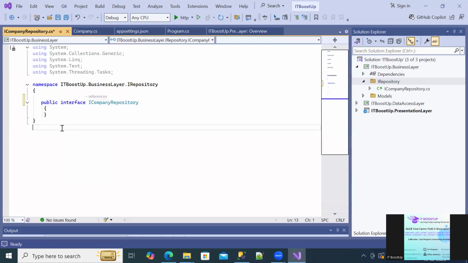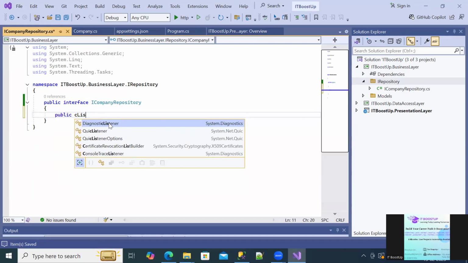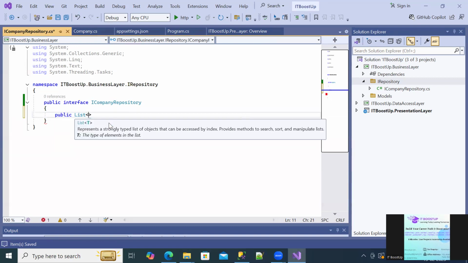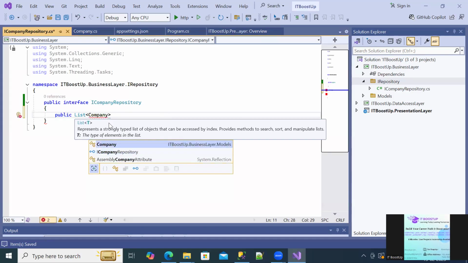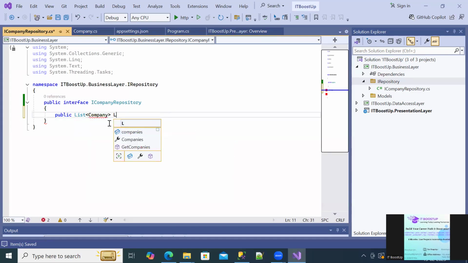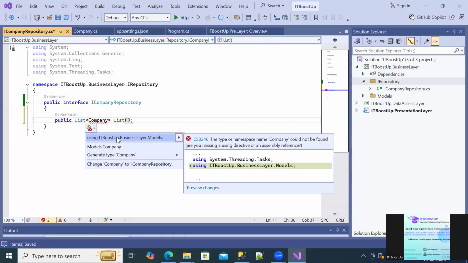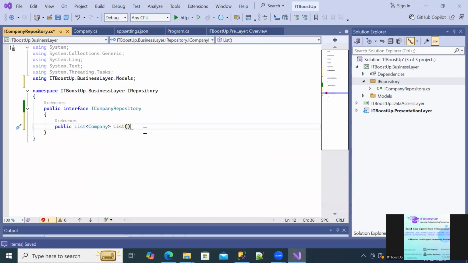Now you can select the methods here: public list of. If we are loading the company list, then we need to select Company, and here you can mark it as a property. For Company, we need to include the namespace, like Models. Then here will be the list method.